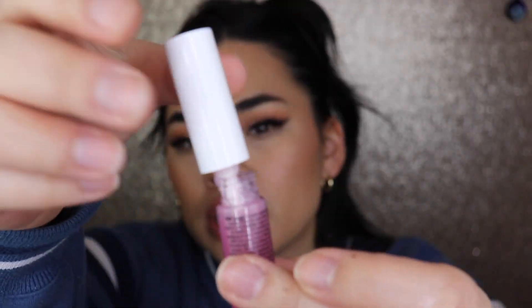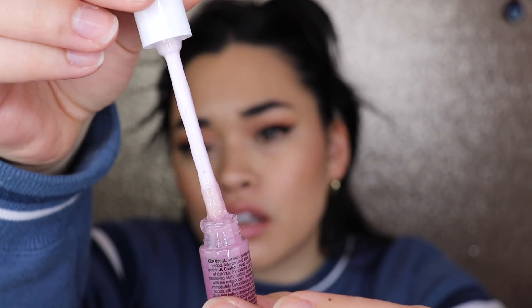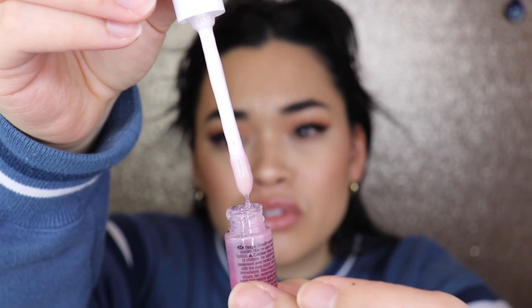Oh no — that got all over my face! I'm doing a wear test on my foundation, so that's not ideal. The stopper just popped right out. I'll still put it on though — this feels so good. I'm going to have to figure out a way to fix it because I actually really like this product, but the stopper just popped out.